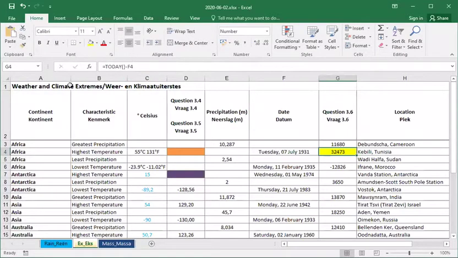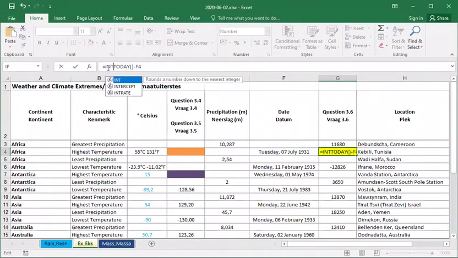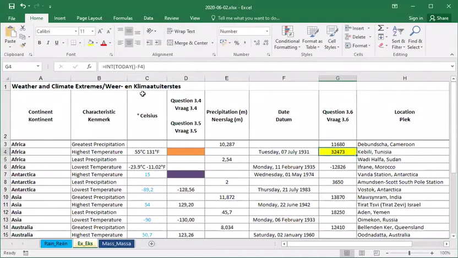Okay, so the other one is you can use, if you just want to have a full number, equals integer. It rounds the number down to the nearest integer. So just integer, your number, choose it and say enter, and you would get your 5 marks. So round down normally you would use when you start using comma 1, comma 2, comma 3. But integer is for the full number. Both of them are correct, not one of them is wrong. Both of them would give you marks. And if you know both, and you've shouted at me here for not using the other one, well done, you know your formulas as well.